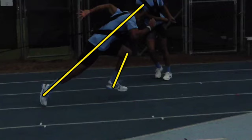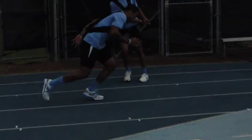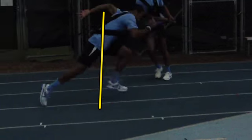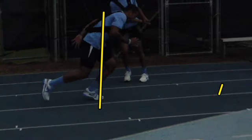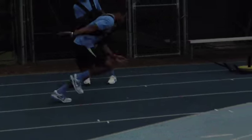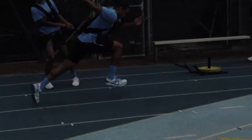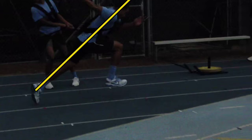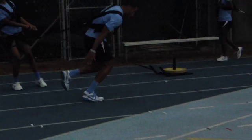There's the shins — not quite parallel. Contact again just about under the hip, we like that. We were talking about that second red tape, and it's close — not quite there, but a nice little move. Seems to be getting decent distance on the third step. Another low swing, a lot of push — getting a full extension, really like that. This side works pretty darn well. There's some nice extension, he's letting the shin come out a little bit. And there's the red mark, so he's about the same distance from that one as he was from the last one, which means that second step could probably use a little more.